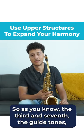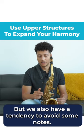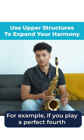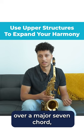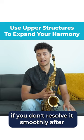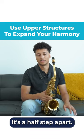As you know, the 3rd and 7th — the guide tones — are your most important notes. But we also have a tendency to avoid some notes; not all notes are created equal. For example, if you play a perfect 4th over a major 7 chord, it's not going to sound too great if you don't resolve it smoothly, because it's really clashing with one of your guide tones — it's a half step apart.